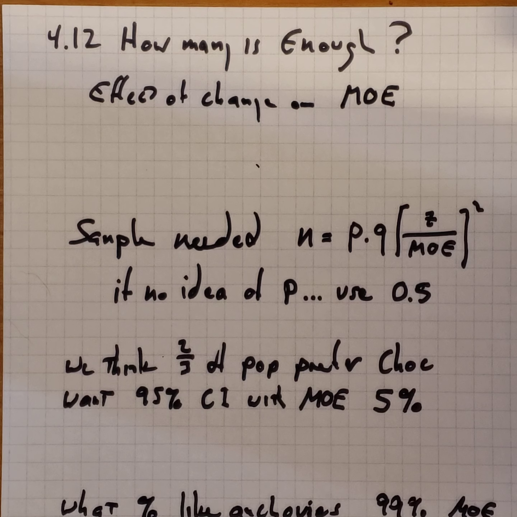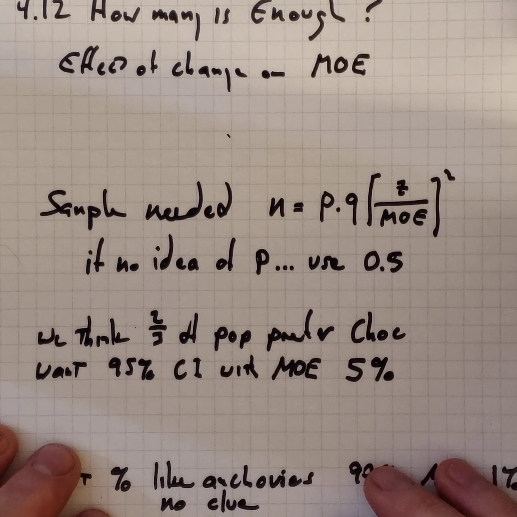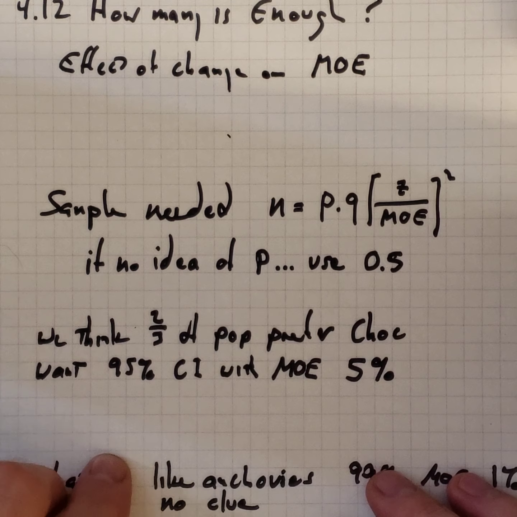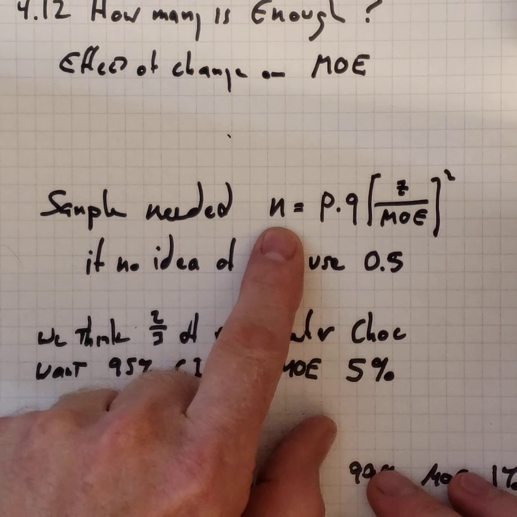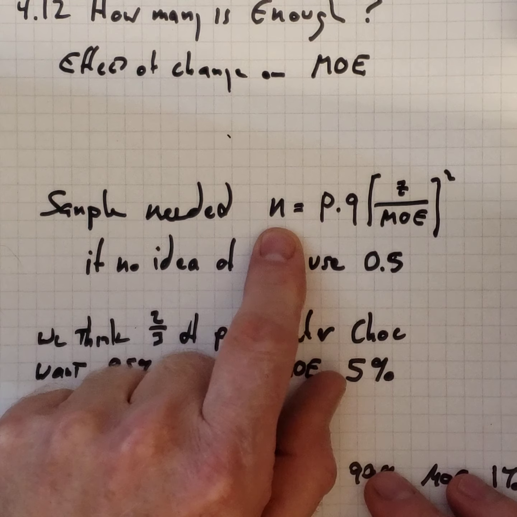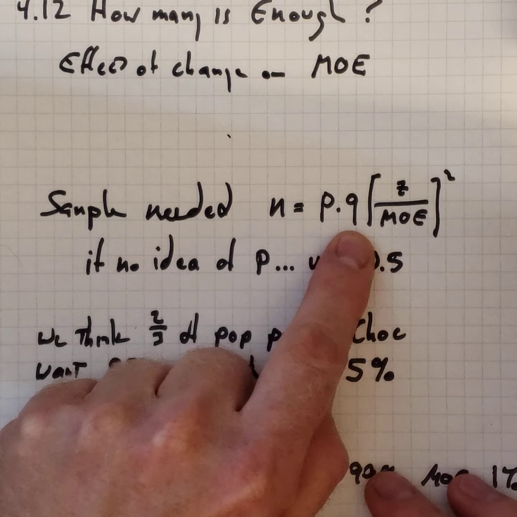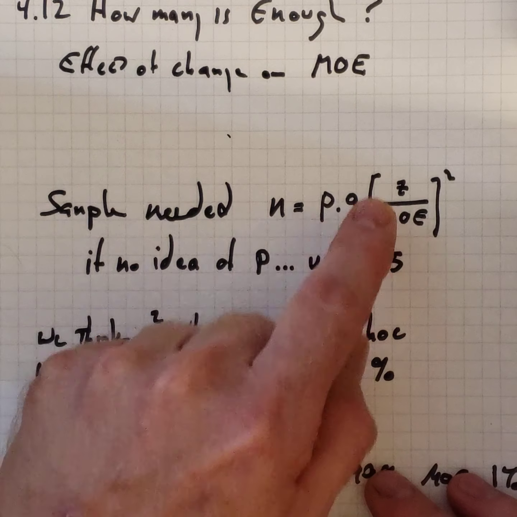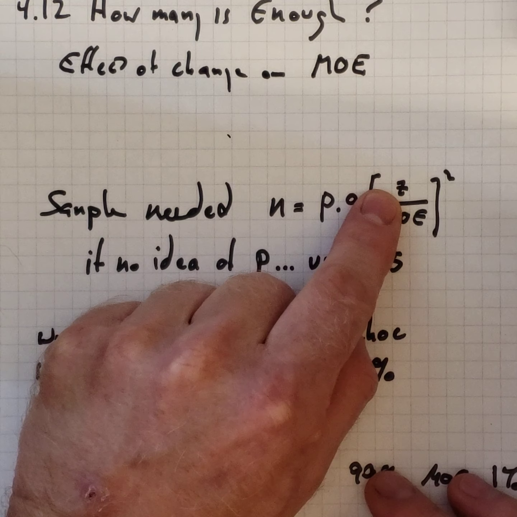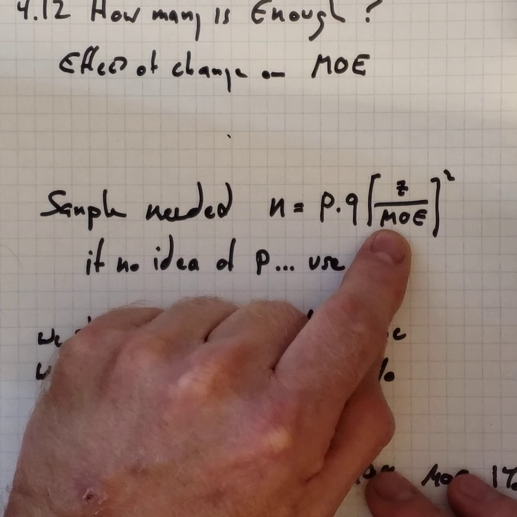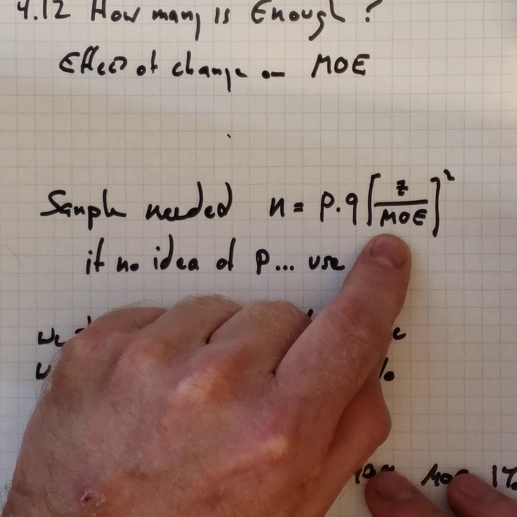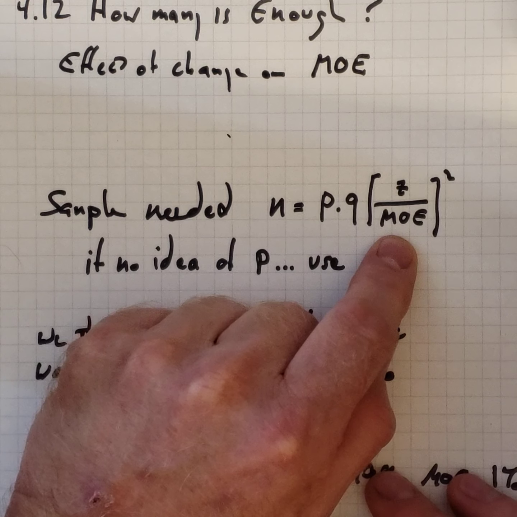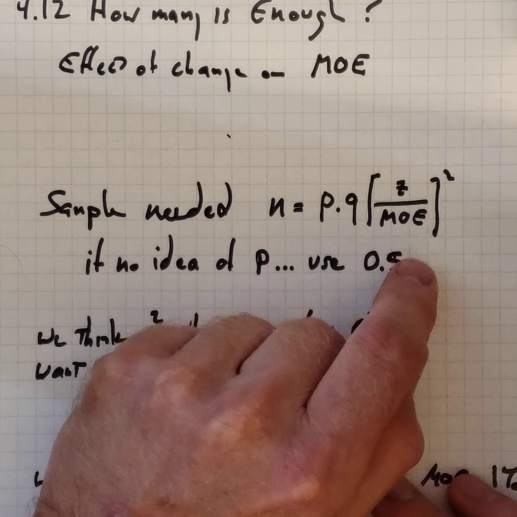So really what we need to do is figure out how large a sample we need in order to get what we want. And there's a real simple formula for it. Well, I say it's real simple. It's actually not as simple as it was for the mean, I don't think. The number of people we need in our sample is P times Q times the fraction, our z-score associated with the confidence level, divided by the margin of error that we want, and that's going to be as a decimal, and we need to square that.